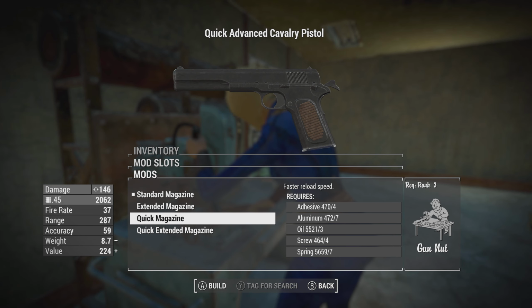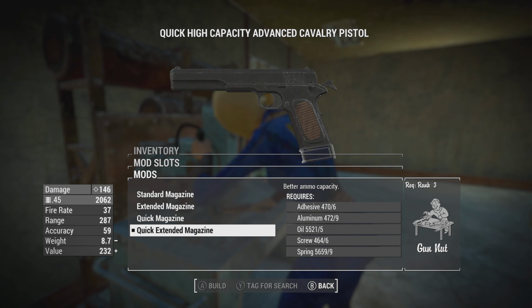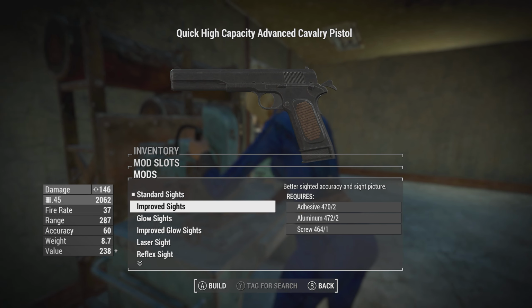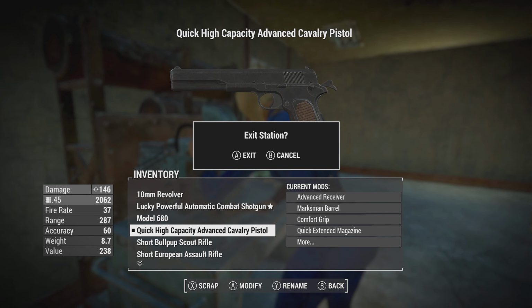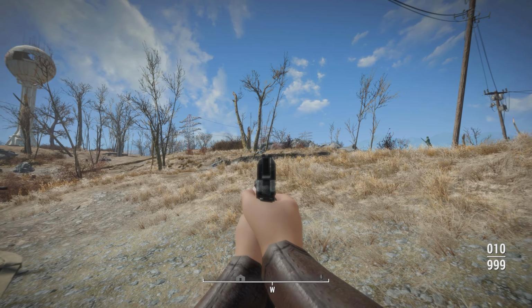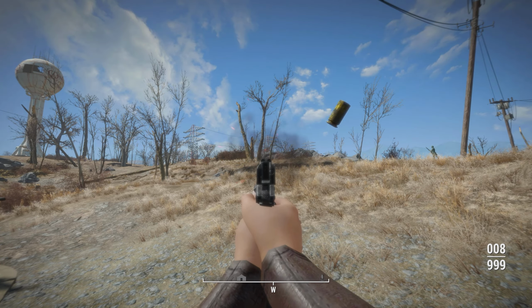There's an extended magazine, quick magazine, and a quick extended. Quick extended, obviously the way to go. You go up to 10 rounds and you reload faster off of that. You have improved sights here. I don't know really what is improved about these sights. I think maybe you get just a little bit of a cleaner picture.